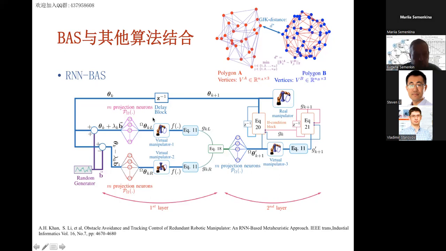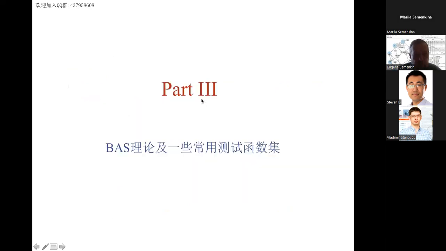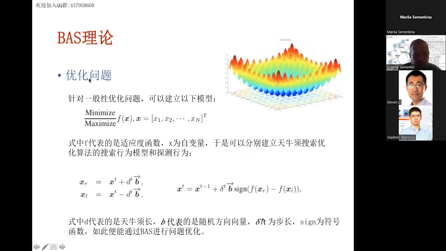And additionally, because this is controlling a robotic arm, it is a time sequence. Therefore, they introduce a recurrent neural network and combine them together, achieving simultaneous path planning and path tracking together with obstacle avoidance. As you can see, there is an obstacle, and the robotic arm is able to keep track of the curve and, in the meanwhile, successfully avoid the obstacle for the whole body of the robot. We also tested the beetle antenna search algorithm over different benchmark test beds.